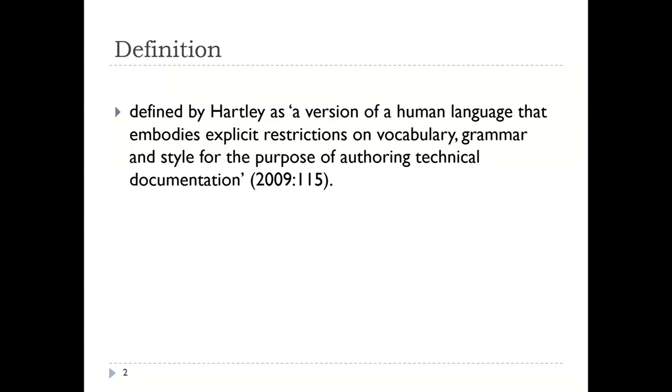Now, most controlled languages are based on English, and as you see from the definition, the purpose is to restrict the range of grammatical structures or constructions and the range of vocabulary that an author might normally select from. And the aim of that is to make the text, for example, easier to translate.